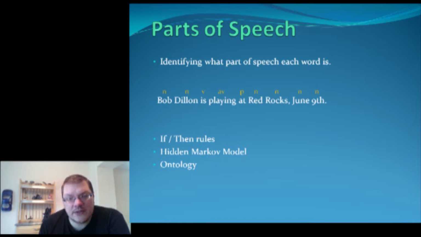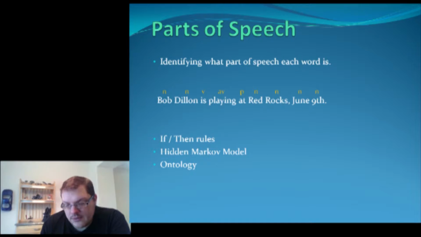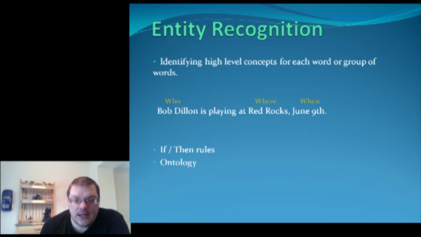Hidden Markov models are the accepted approach to solving this particular problem. But another approach is using an ontology, which is a tree. So instead of a graph, now we have a tree. And as we progress through that tree, each end node results in what part of speech that word belongs to. And once we have all this information, we can now move on to the next step.